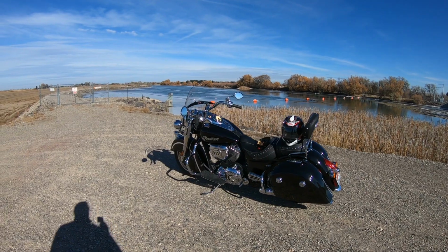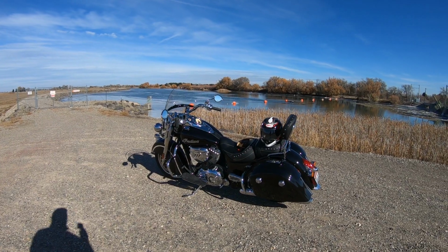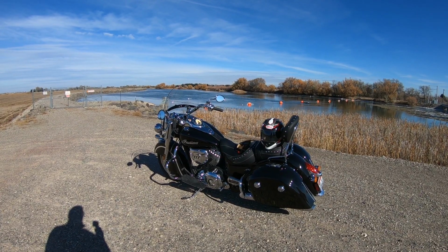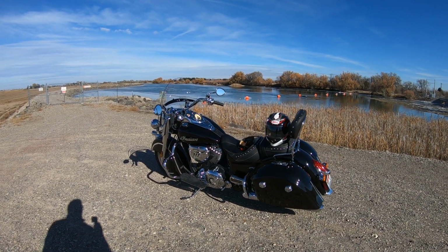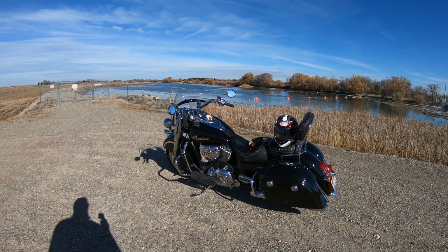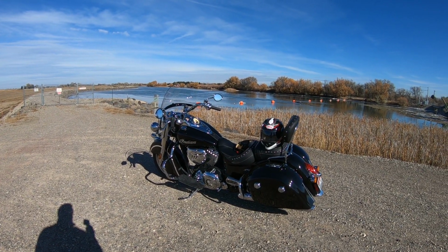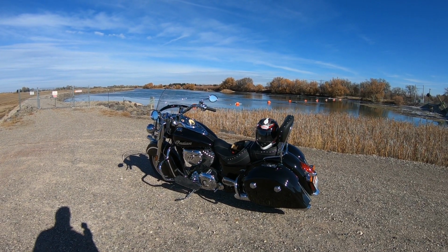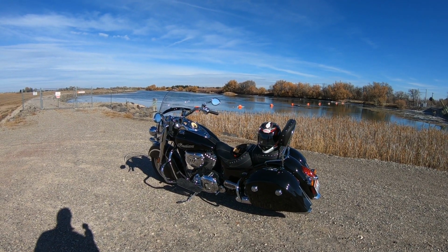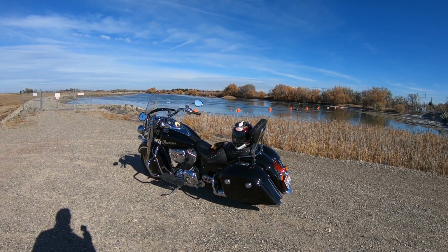Another thing that I didn't really notice on the first review, but that really showed its head on that long trip, is the cruise control. When you roll off the throttle, it shuts off abruptly. It doesn't roll out of the throttle, it just chops it. I can see where that would come in handy in an emergency braking situation, but when you're just rolling out of the gas, especially with a passenger, more than once my wife banged into the back of my helmet because the cruise control shut off so abruptly.